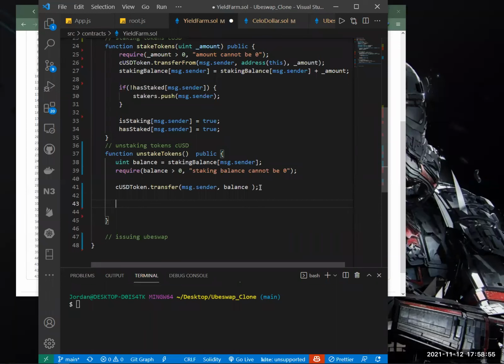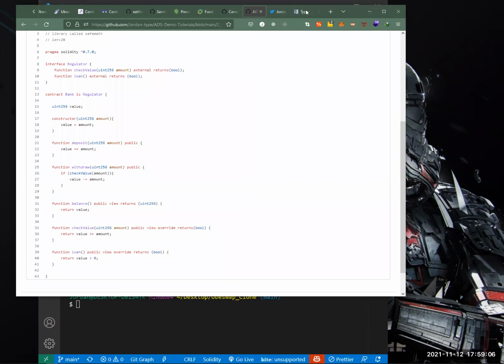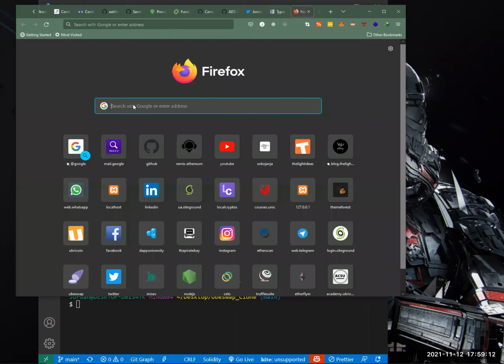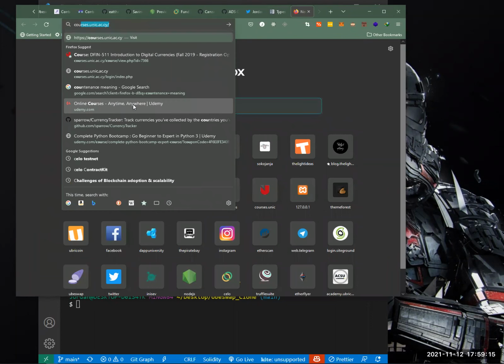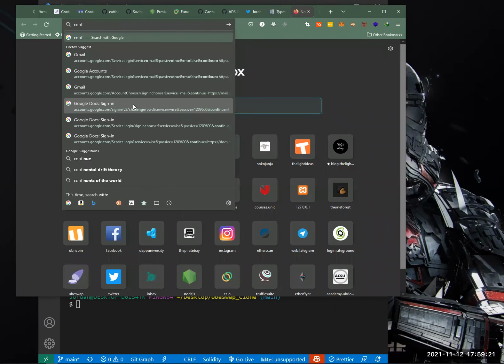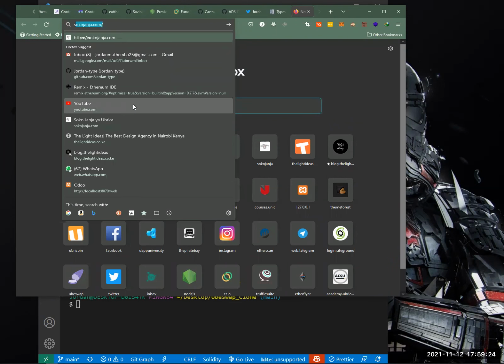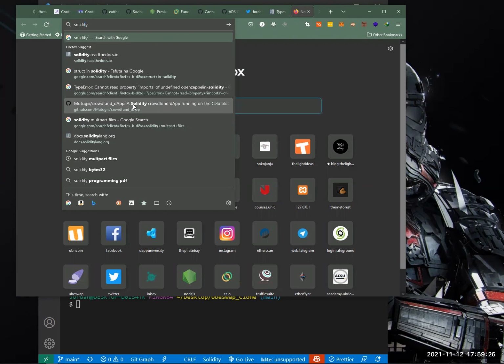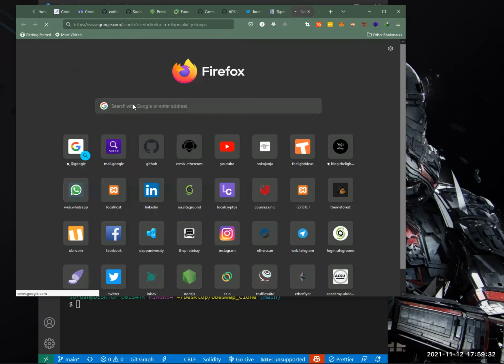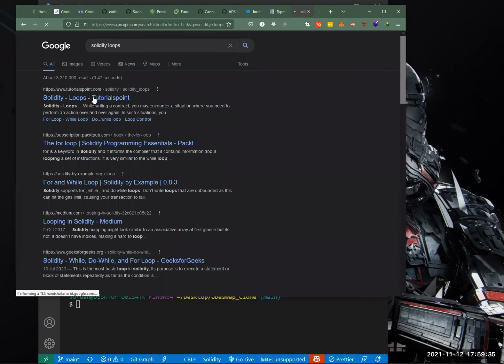You craft your logic very, very carefully, because if you forget the need for resetting the balance, people will be able to exploit continuous loops, like the for loop. Solidity loops are continuous loops.